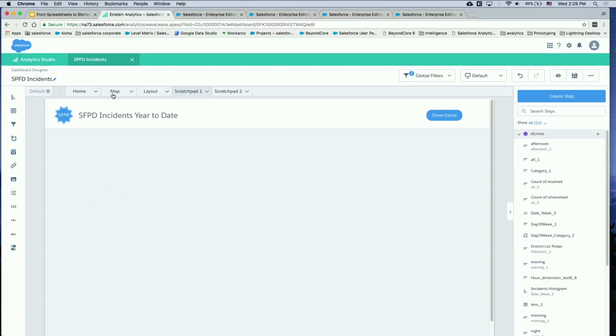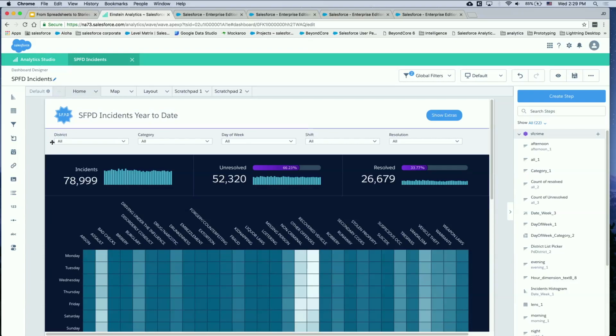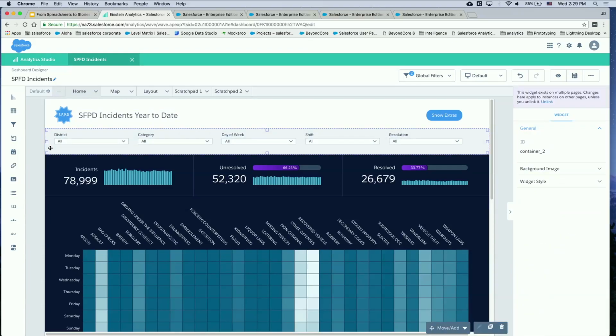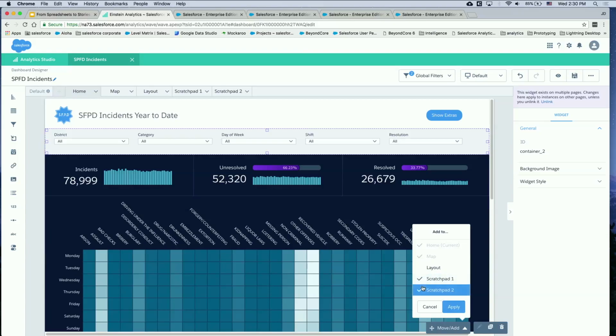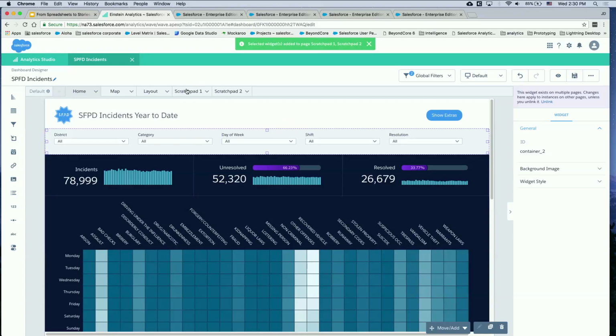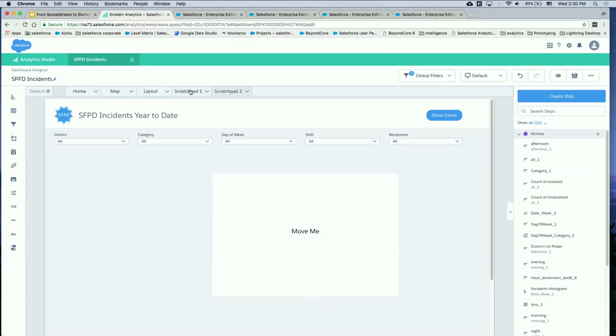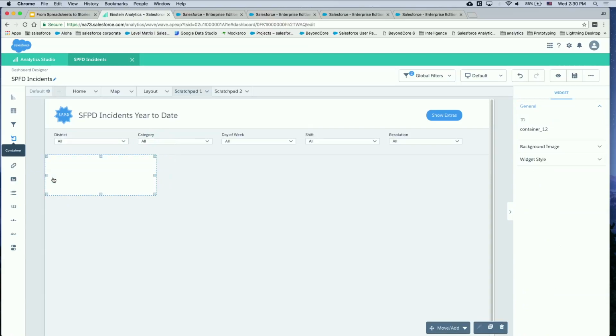Oh, actually, one other thing I want to show you really quick is that the awesome thing about Pages is that if you do have things you want to repeat from one place to another, you can just tell it to be there. So I'm going to take this filter bar, and I'm going to add it to both of these Scratchpad pages. And now it's there, and I didn't have to finesse all my different things to get them to line up right. And they look good.